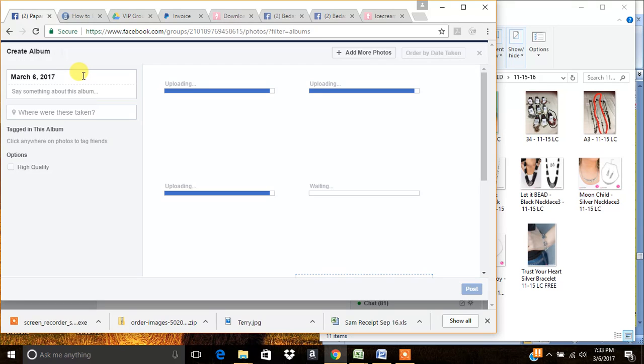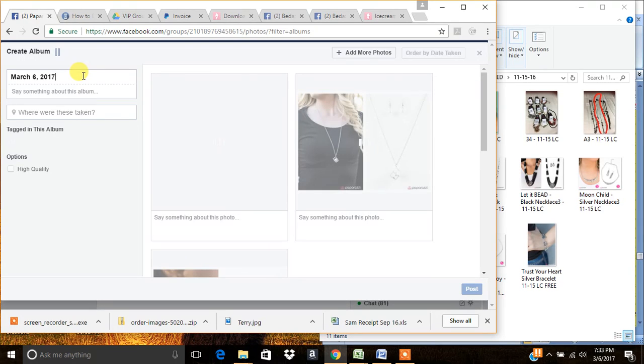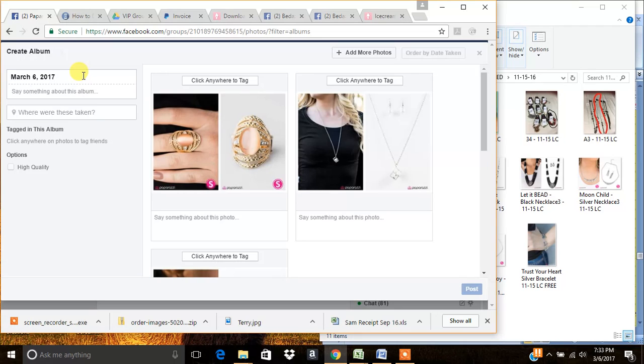Now, one thing to keep in mind when having albums on your VIP page, you don't want to have a million little albums. People do not want to have to sift through, you know, new items this week, new items this week, new items this week, and then just change dates. That, as a shopper, is such a pain, okay? Now, my suggestion would be, and you don't have to do this, but my suggestion would be create albums either by color or by style and just add your new items to it. You can do a new arrivals album or something like that, but then you're going to have to move those to your other albums eventually.